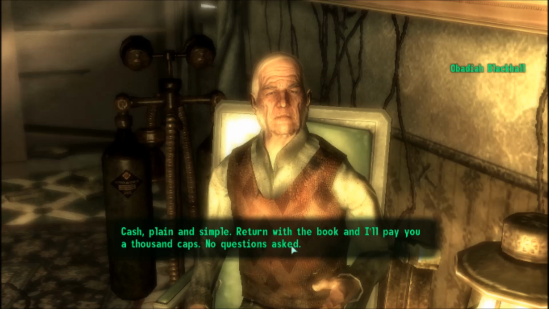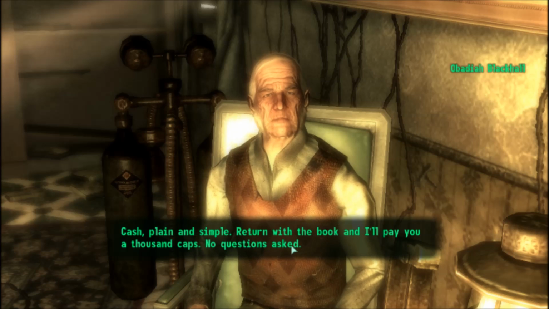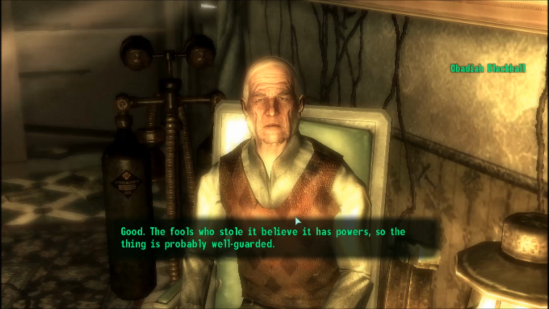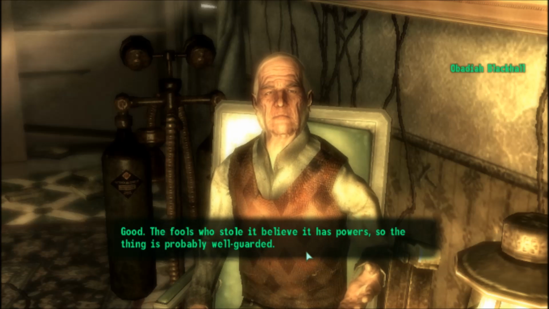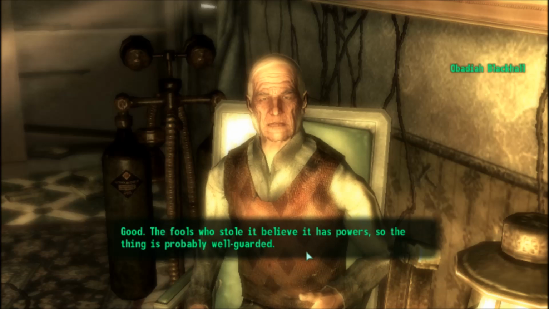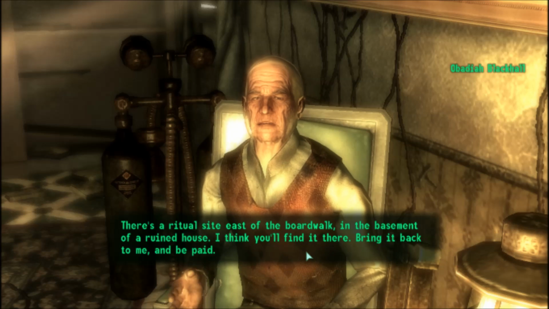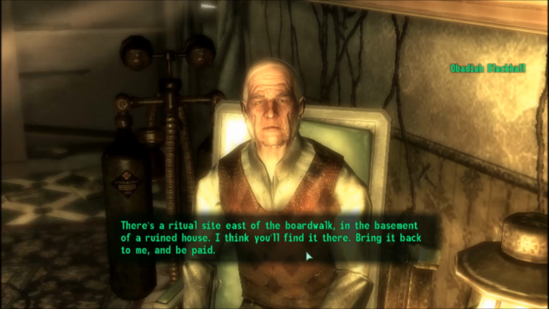Cash, plain and simple. Return with the book, and I'll pay you 1,000 caps. No questions asked. Okay, I'll get your book. Good. The fools who stole it believe it has powers, so the thing is probably well guarded. There's a ritual site east of the boardwalk, in the basement of a ruined house. I think you'll find it there. Bring it back to me, and be paid.